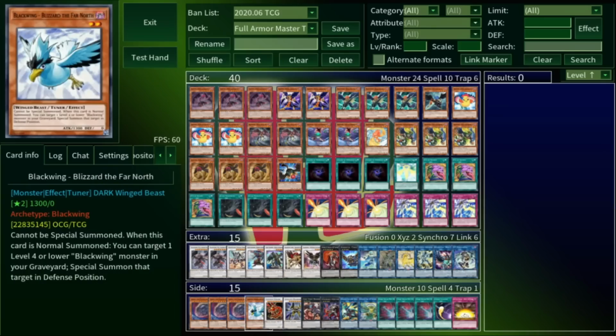I suppose I also should mention Blackwing Blizzard the Far North. A lot of people really like this. It recovers cards from the graveyard, but I found it was dead most of the time first turn, and its low level didn't allow me to make the kind of synchros that I wanted to make.